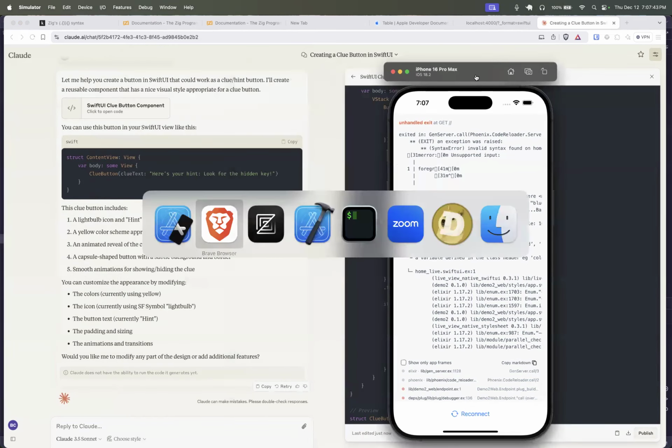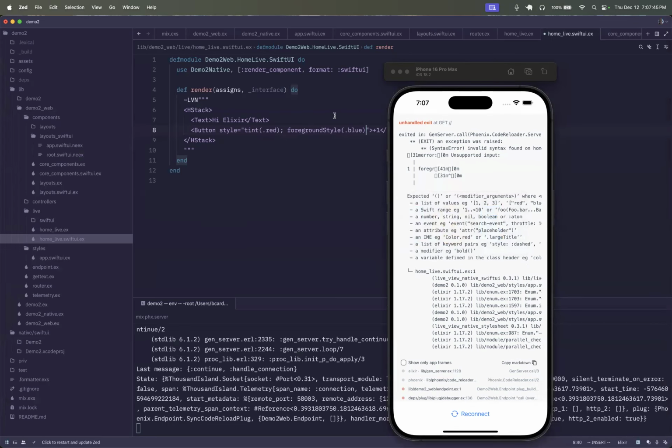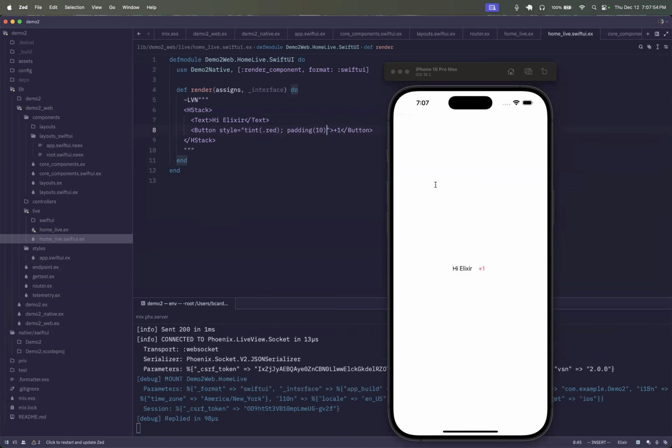All right, so if we go over here now, I did delete everything. I'll say padding 10. And so it added a little bit of padding there. If I put a spacer in between them, spacer basically pushes everything apart as much as possible, which we don't want in this case because that went too wide. But what we do want to do is now have some interactions.